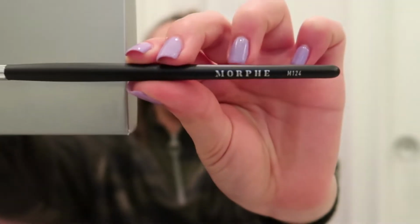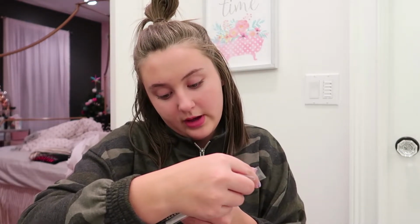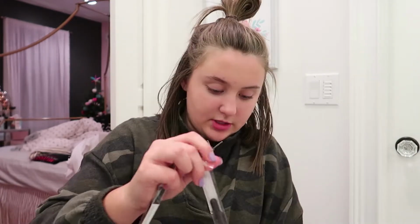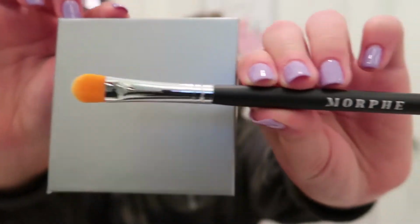I like how these brushes feel. Okay, this is a Morphe 124. Another pack of two. These are the M224 Oval Camouflage Brush. I don't really know why they're called that, but they are, so that's okay.